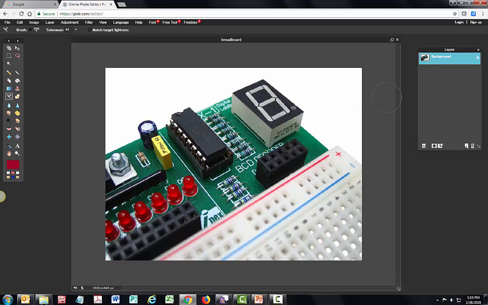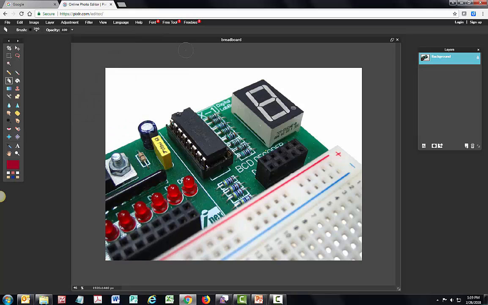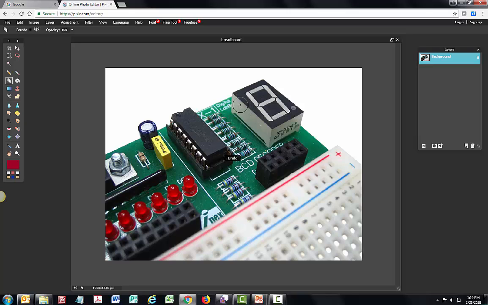The first step is to unlock this layer. It has a little lock icon next to it. So if I were to leave it locked and choose the eraser, and let's see, bump this up. If I were to erase now, you'll notice everywhere I erase is just white. I'm going to undo that by pressing Ctrl Z on my keyboard.